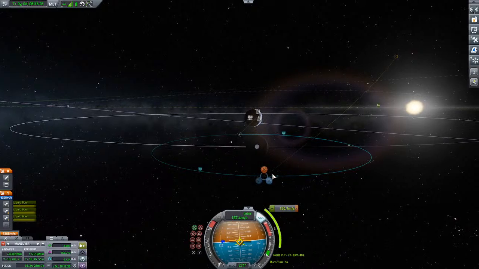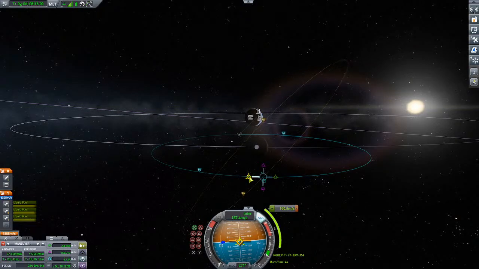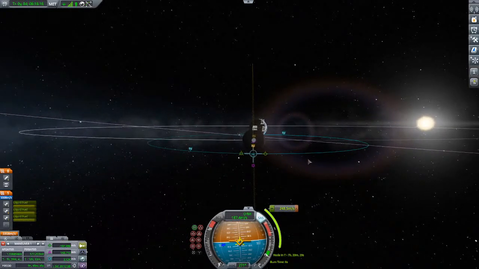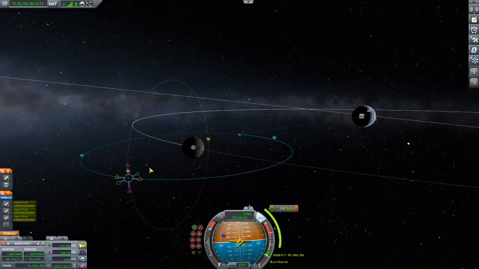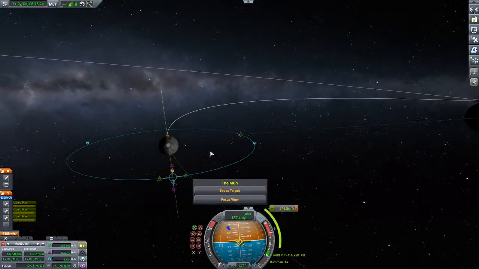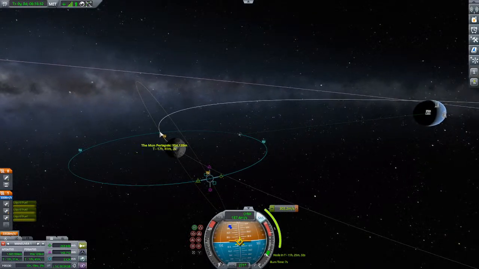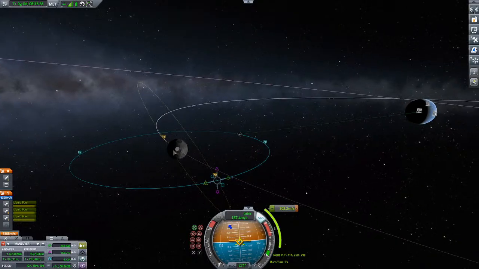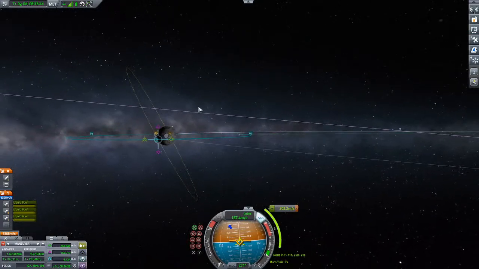See, we want something like this. Oh, why did I do that? Want something like that, but on the other side. Something like that. We can actually have it like that, so we're technically never on the far side, because when it comes over here, it'll be like that, so it'll basically disappear from view there.